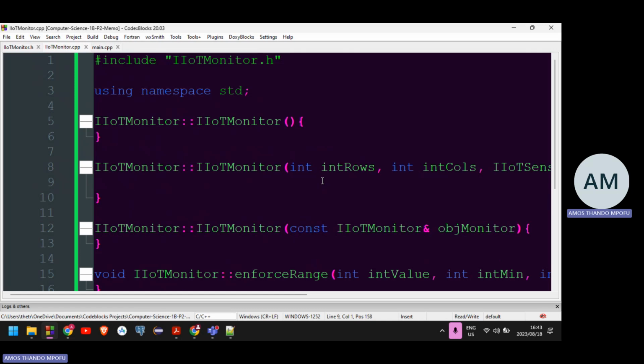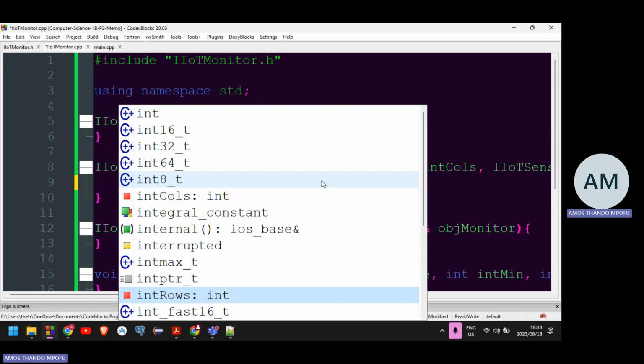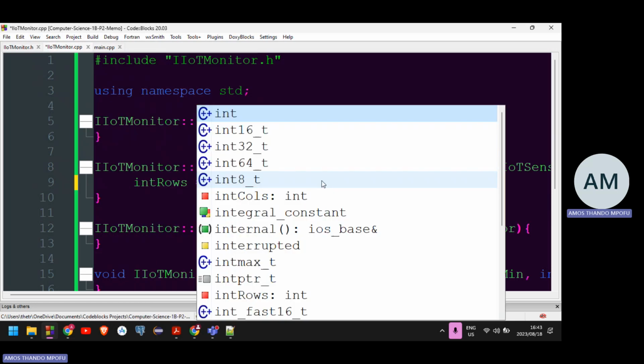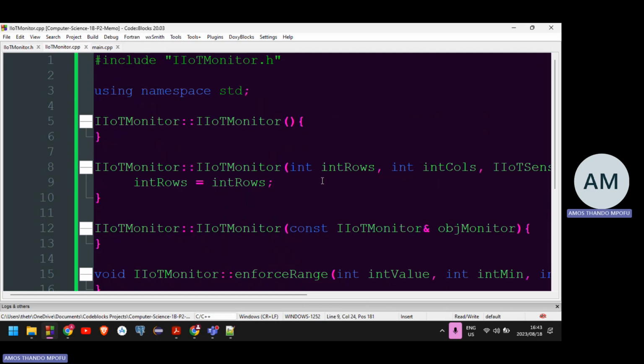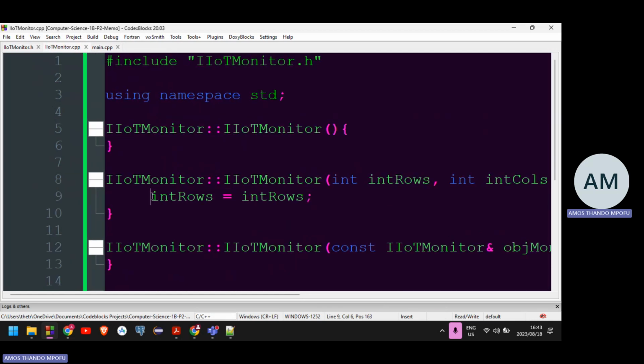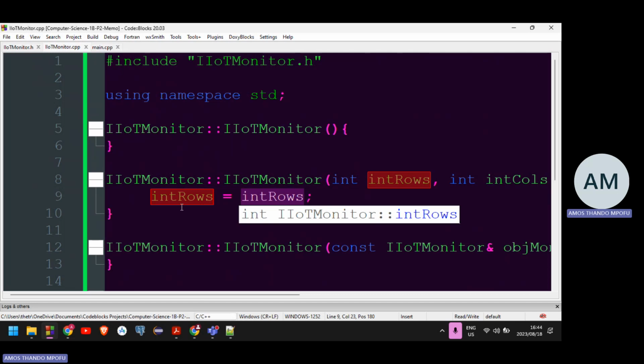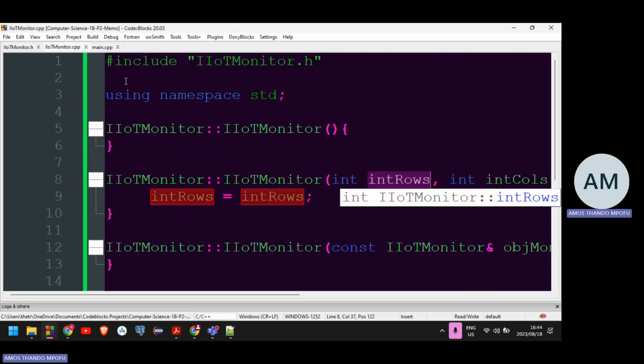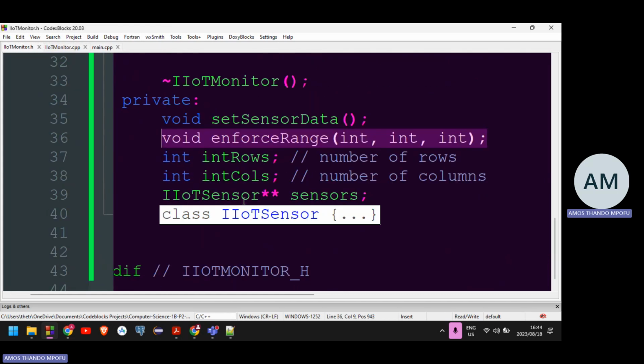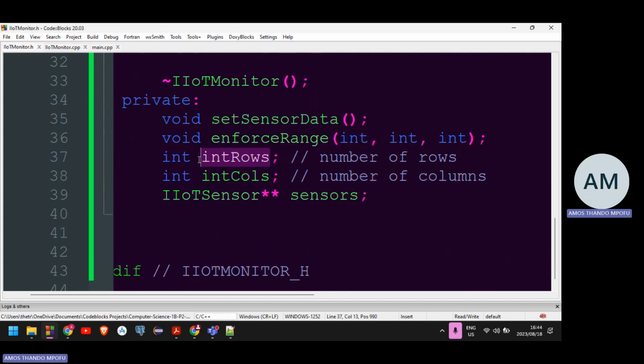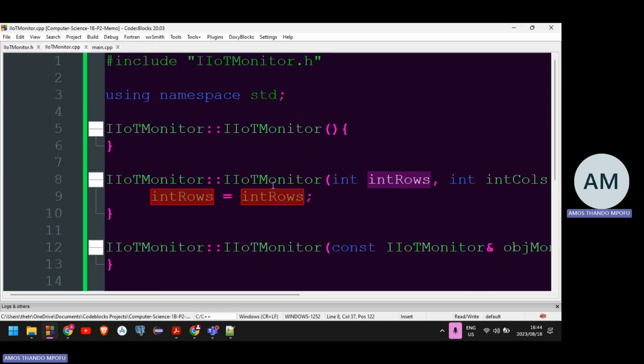So let's do that. I'm going to say int rows in my class is equal to that int rows that I'm getting from the user. As you can see, now we end up running into a problem because it's named exactly the same way. You won't be able to tell the difference between this rows and the rows that's inside of my class and the rows that I'm getting from the user. So that's why most of the time they use this approach. They can name it differently and say underscore rows so that you know that this is the rows inside of your class. And then you name your parameters however you want.